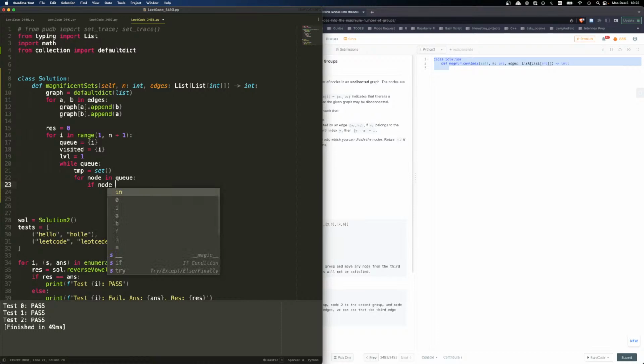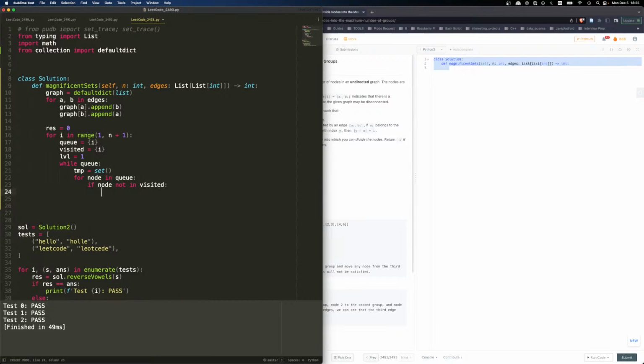If node not in visited. If node is in visited, we ignore because that's going backwards, right? If node is not in visited, you know what?